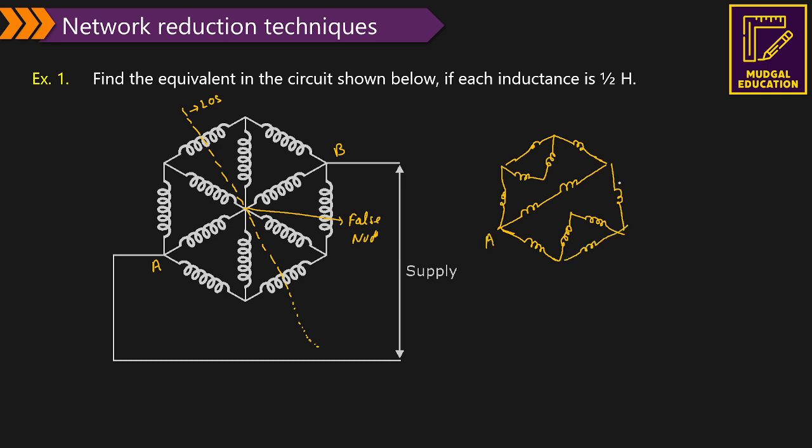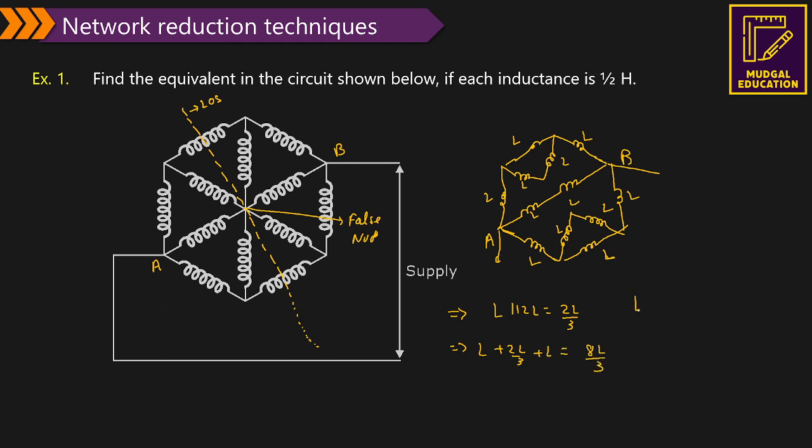Yes or no? A, B. Now this is L, L, L, because every element here is an inductance. This is a terminal, this is a terminal. Now here again you can see L is parallel to 2L. Let's go step by step. L is parallel to 2L, it becomes 2L by 3. Next, this L plus 2L by 3 plus L are in series, so it becomes 8L by 3.